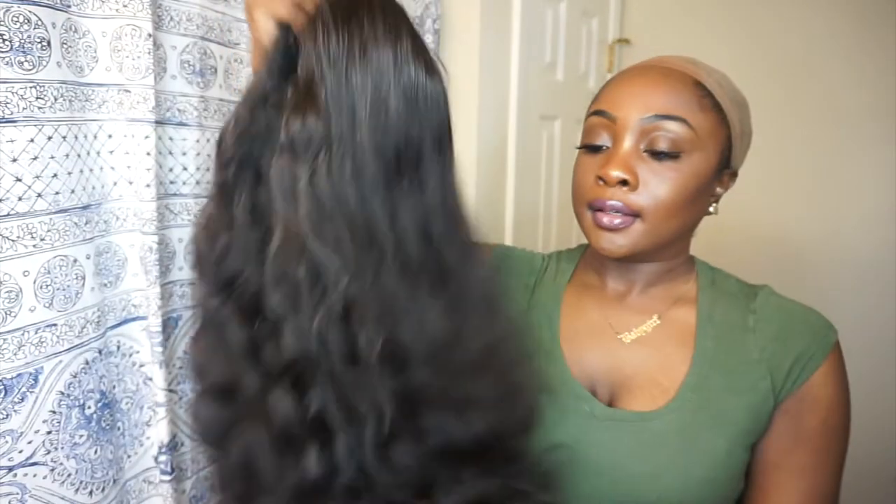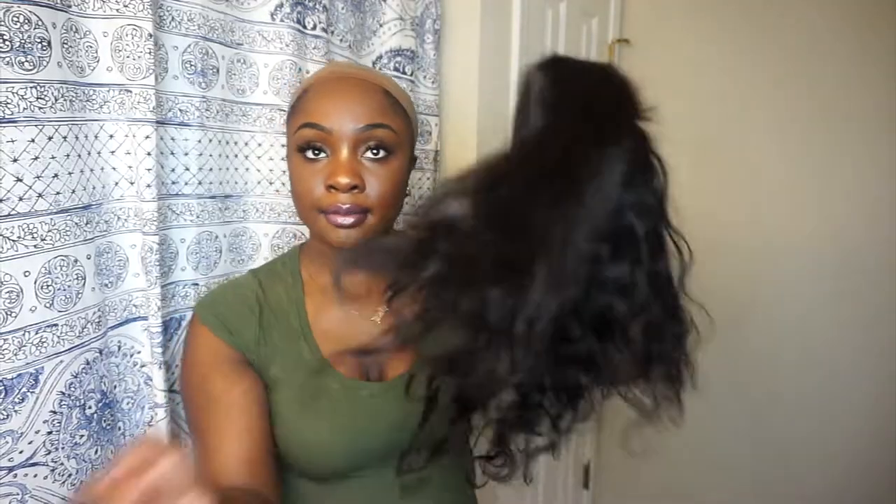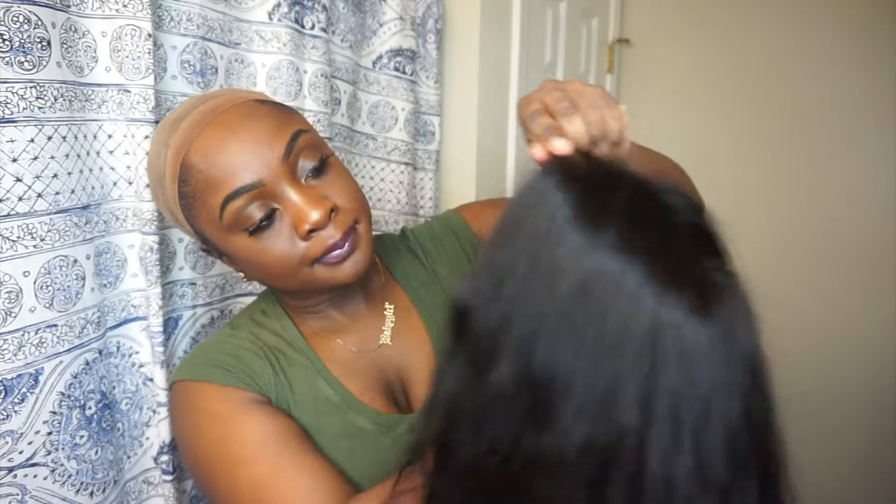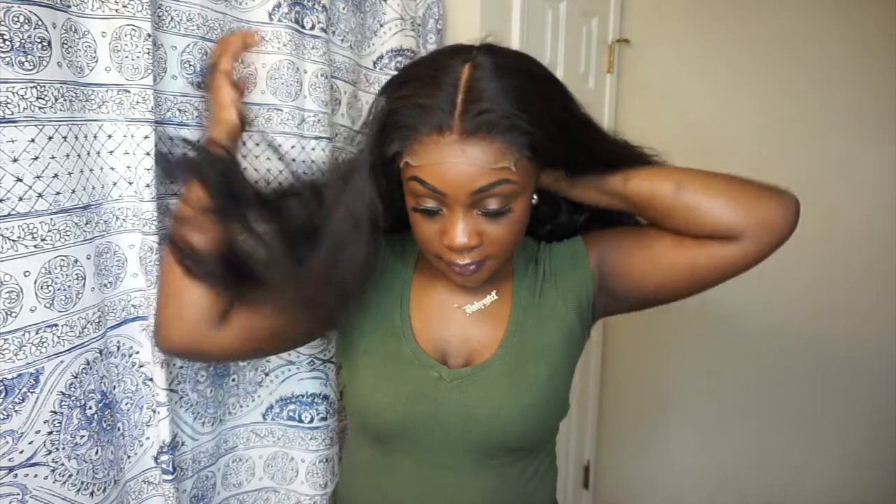Let's get into this look, let's get snatched by Jenor. So this is my wig right here — it looks a little crazy right now because I blow-dried the closure out after I beat it and stuff, so the hair is still body wave but the closure is kind of straight. I just put my makeup on the bottom of it to help blend it in with my skin. This is a 5x5 body wave closure, the hair is from my hair company Snatch by Jenor, 22 inches. I made it by sewing machine — I have a video on that on my page.